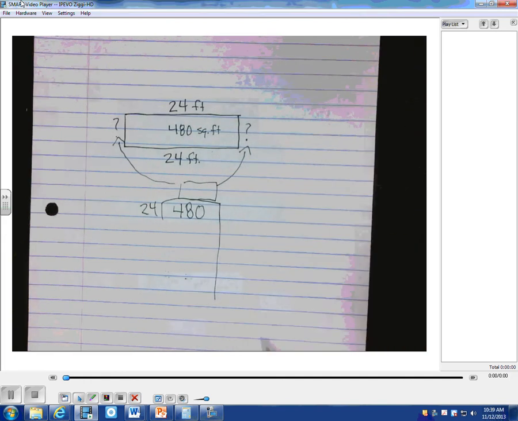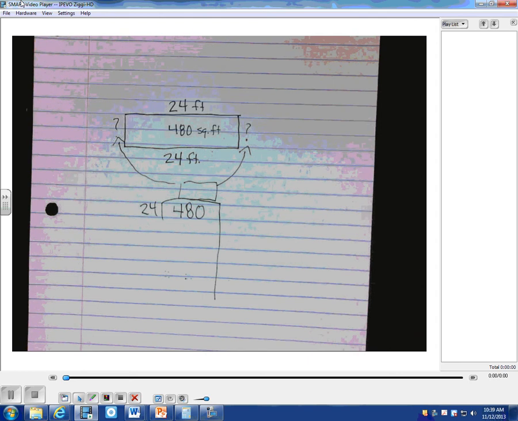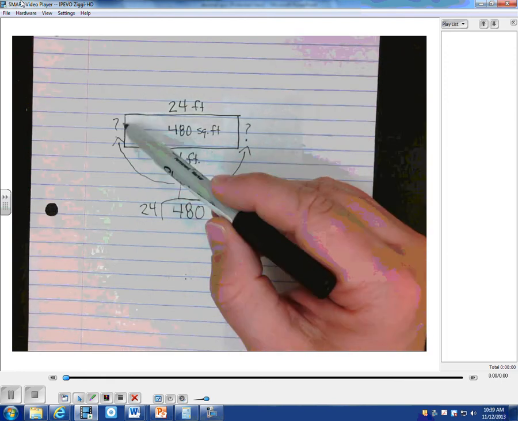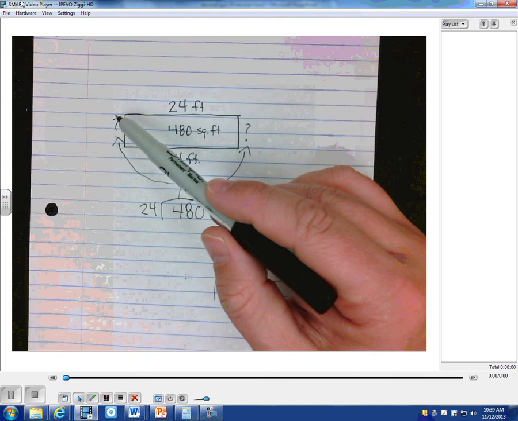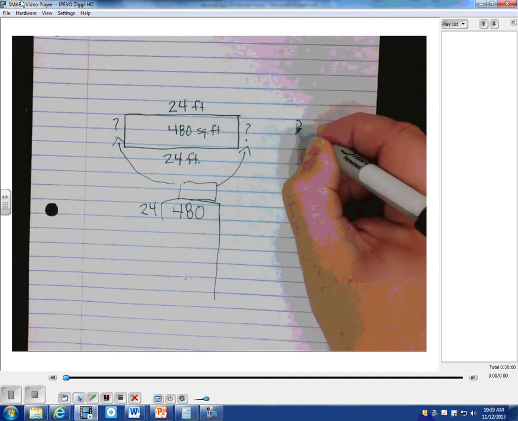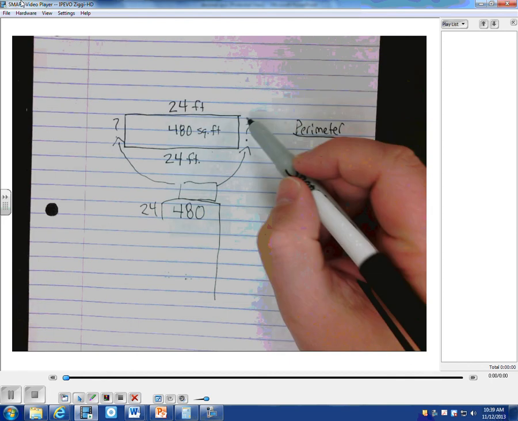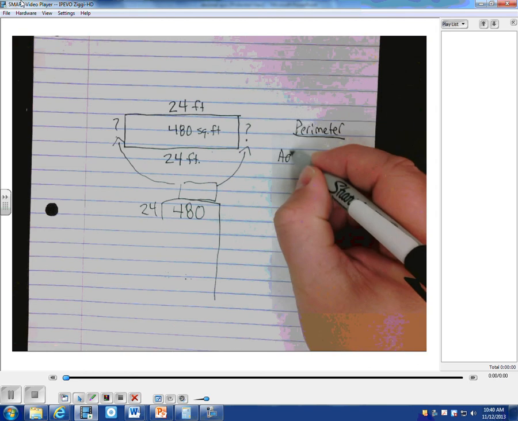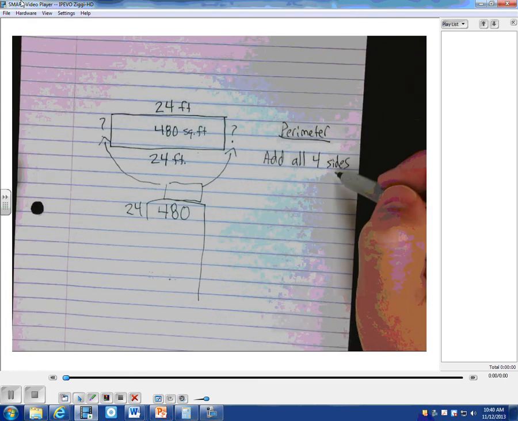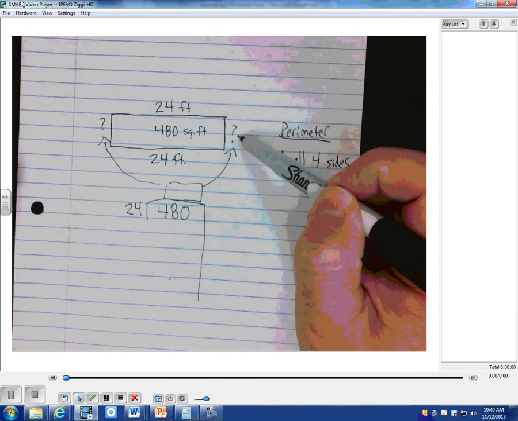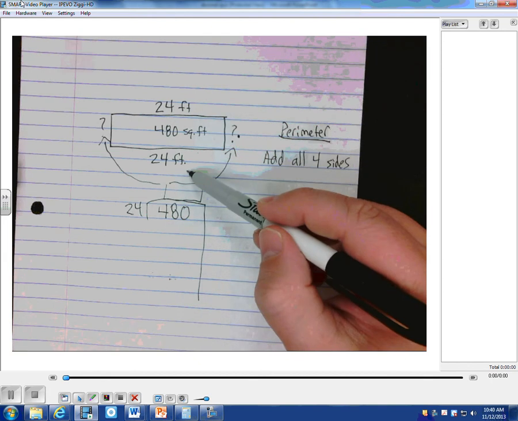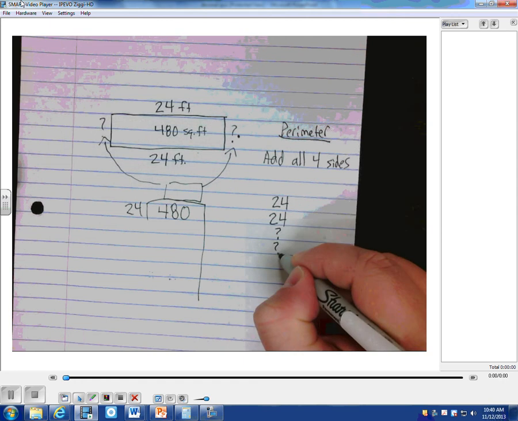Now, what they're wanting to do is they want to know how much fencing they're going to need to buy in order to complete all 4 sides. So they're going to put a fence up, and they got to buy enough fence to cover this whole area. So the perimeter. So just like in your yard, if you have a fence, it's the perimeter of your yard. So in order to find the perimeter, we have to add up all four sides. Add all four sides. Okay, but you cannot do this step until you figure out these missing sides here. And then once you do that, you would then add 24 plus 24, because that would be these two right here. And then the other side, and then you would add them together.